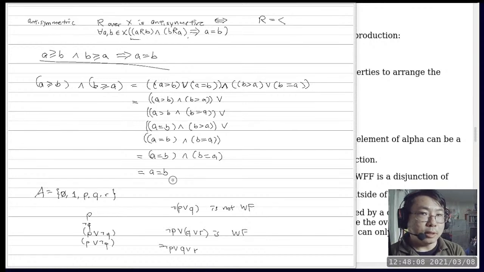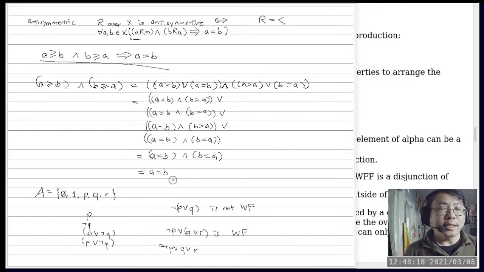So are we understanding what is now considered a well-formed formula? It is a very small subset of what it used to be, but it's okay. It's just that you cannot negate anything unless it is just one thing coming from alpha, and you cannot use any other operators. That's basically the rule. Are we good so far? Any questions?